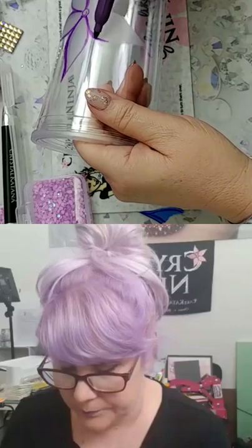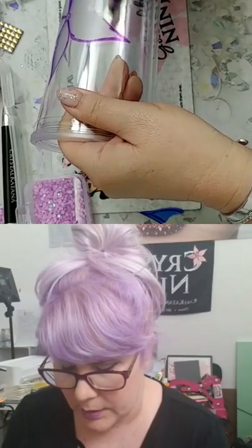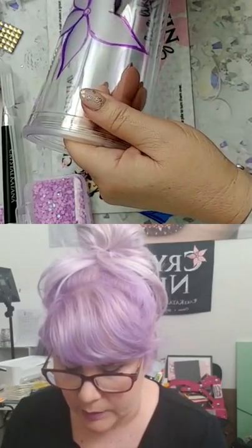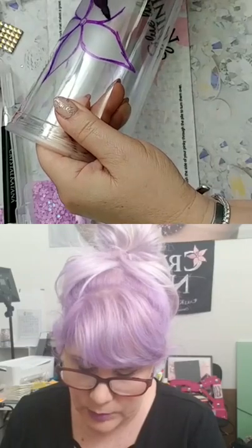Okay. And the cool thing about Sharpies is if your lines aren't where you want them, it's okay. You can put them where you want them. You can erase it with, see, I have this little mess up here. I'm going to erase that with Sharpie or with the alcohol because Sharpies are not as permanent as you think.